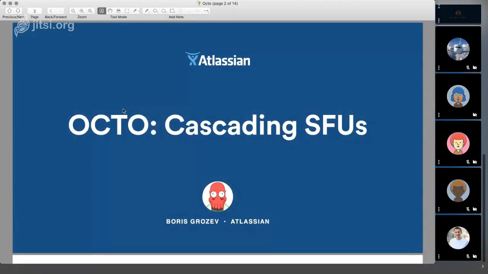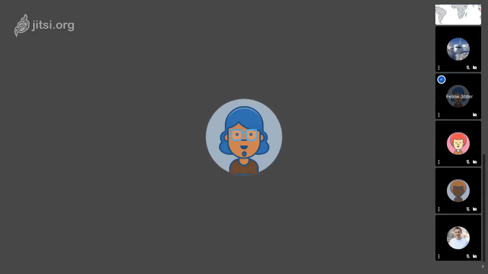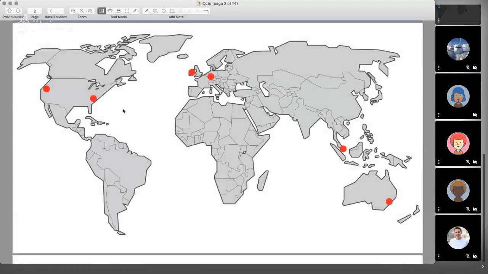this presentation is about cascading our media servers, or our SFU called Jitsi Video Bridge, and we do this through a protocol that we named Octo. First, the problem that we're trying to solve. The usual way that people distribute video conferencing services geographically is that they deploy servers in a bunch of different places throughout the world. Then when a conference starts, initially they select one server, and that's where the conference is hosted.